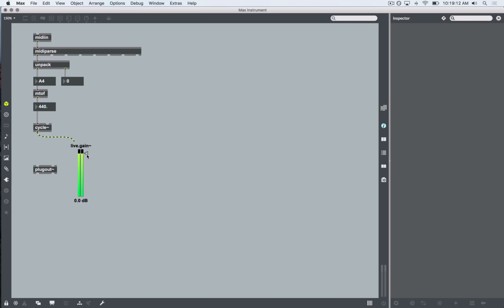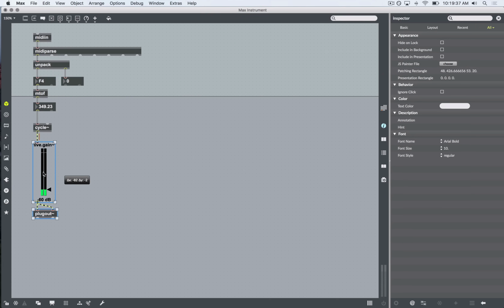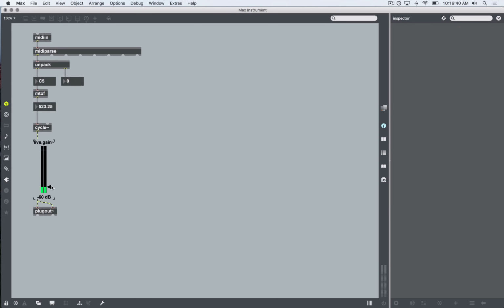Let's take that same output and connect it up. Before we do that, let's lock our patch, Command E, or click on the lock in the bottom corner there, turn the volume down just so we don't hurt ourselves or others, and then connect up both of these patch cables. If I hold Shift before I release this patch cable, it'll allow me to create and connect multiple patch cables from the same output to multiple inputs. So release Shift before I connect the second patch cable, and now I've got that all connected up, and you can hear it ever so quietly in the background there. We've got a super simple synthesizer that's creating sine tones based upon the MIDI notes that we're passing into it.